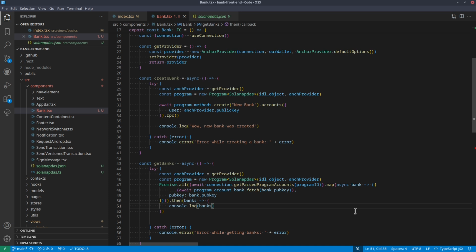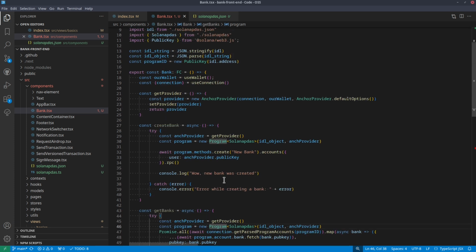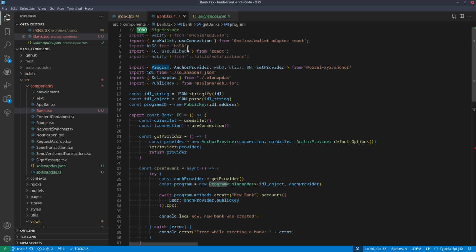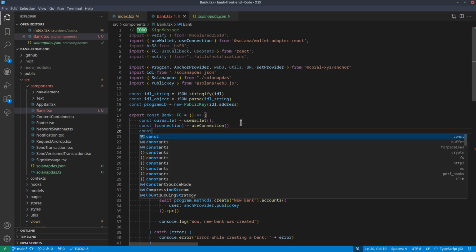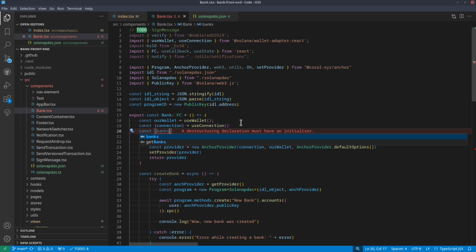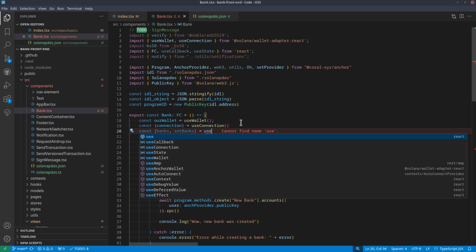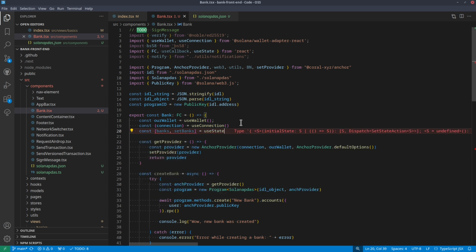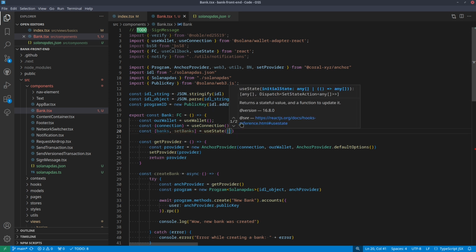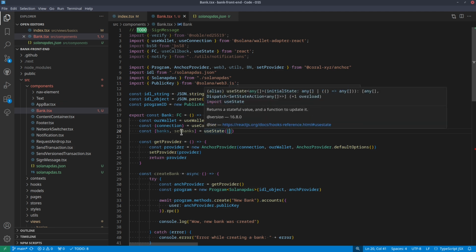So we will create a new state, and we are going to import the use state from React, and here we can do const banks and set banks use state, and it will be an array like so.